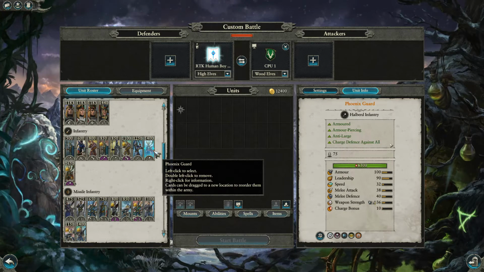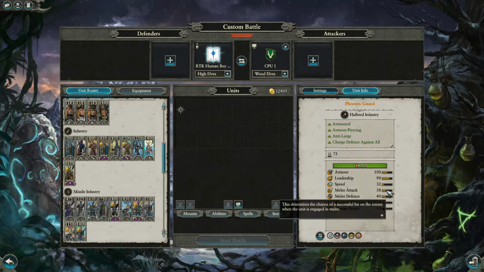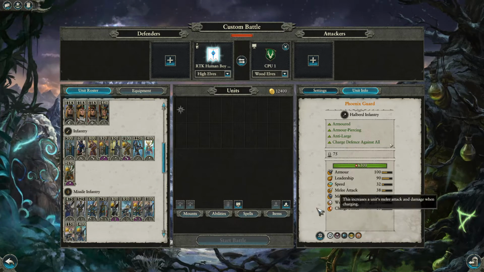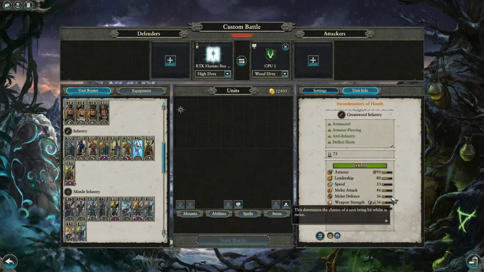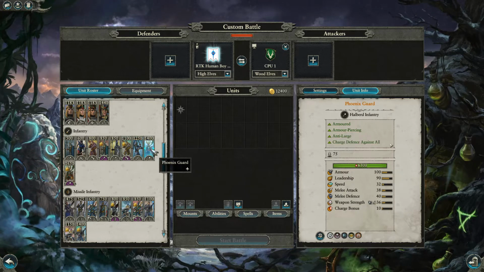Bullshit. Absolute bullshit. Also, their melee stats aren't that incredible, considering how expensive they are. 38, 40 isn't really great. 46, 30 is not that great either. They have high armor. No real charge bonus, but they are infantry. They're 32 speed, which is pretty slow. A little bit of physical resist on the Phoenix Guard.